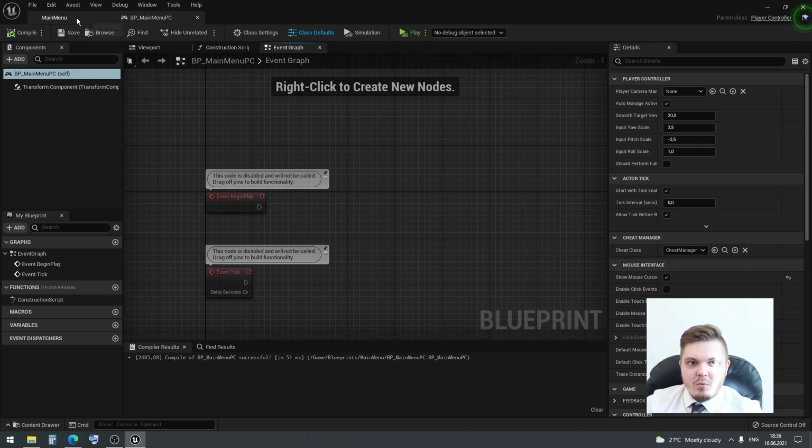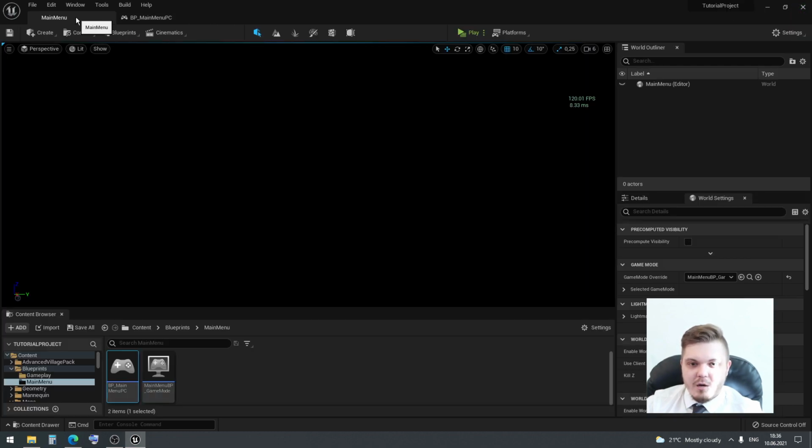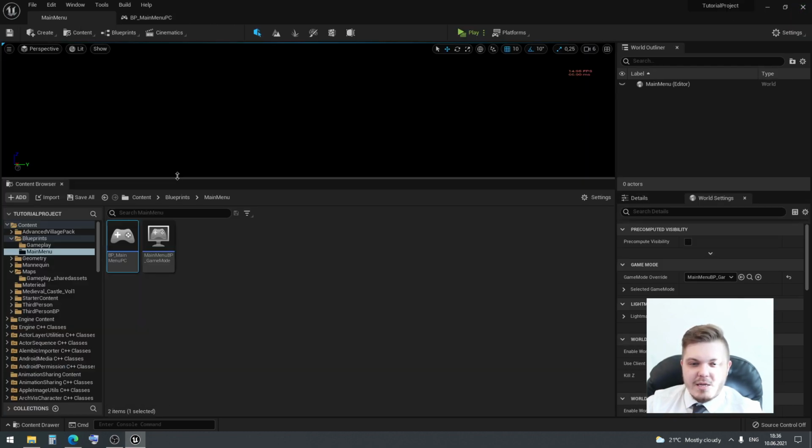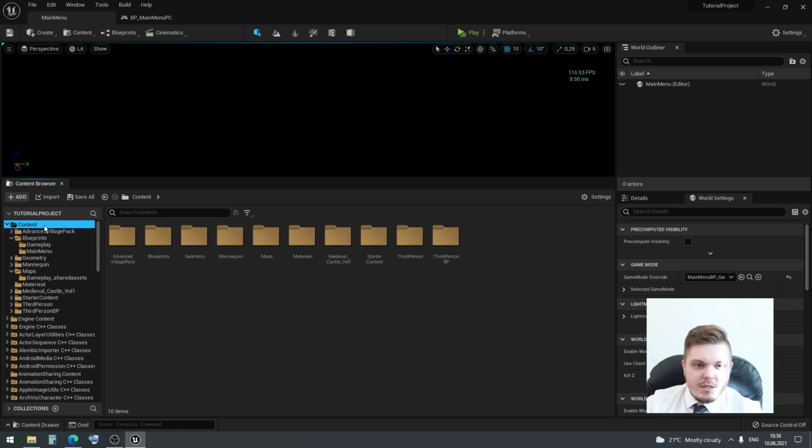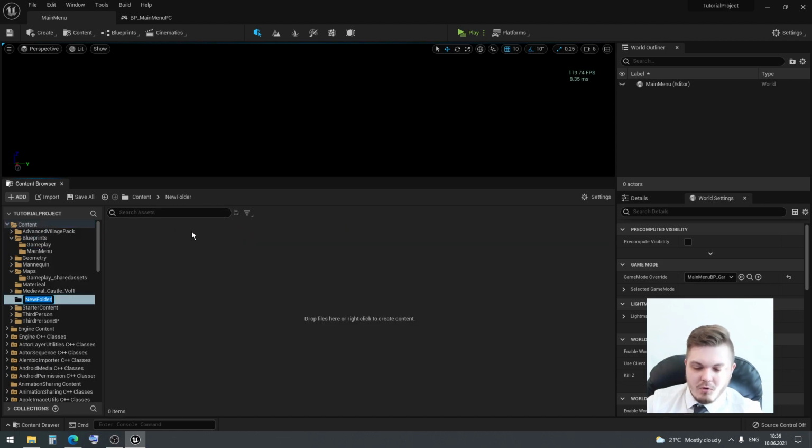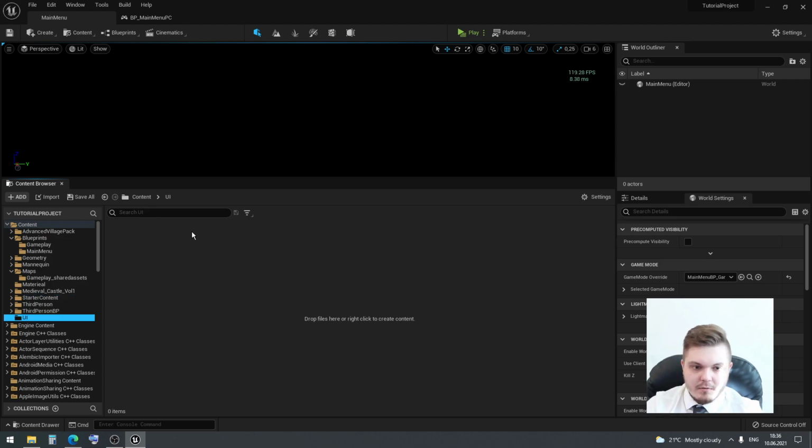Then I want to show a not best practice, but very simple method of how to create widgets. Actually, I need to create in content a new folder like UI. Then in this I create a new folder like main menu.